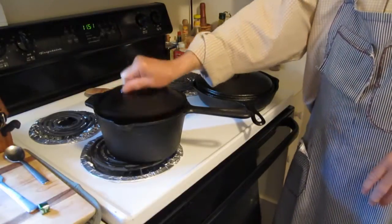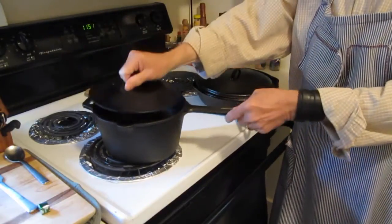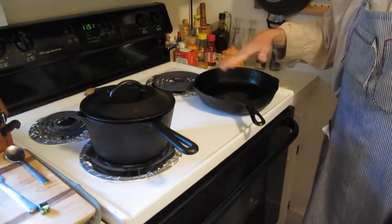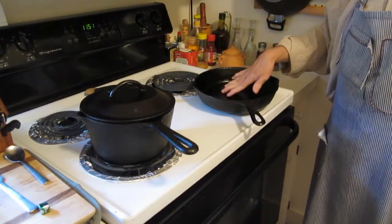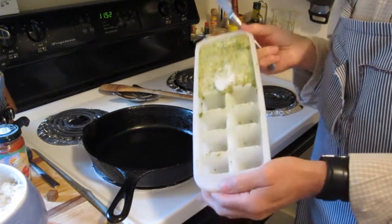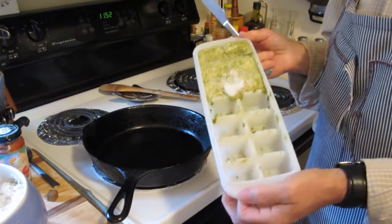When I cook, I use cast iron. Hey, it's been around for 5,000 years. You can't go wrong. It's the best thing for cooking, and it's very easy to clean. This is my rice cooker. This is what I normally use for rice. However, today I'm going to use this pan because it's wider and I can demonstrate better how to prepare the rice. I am going to use sofrito today. As you can see, I've used a lot of these already. I cook a lot with sofrito.